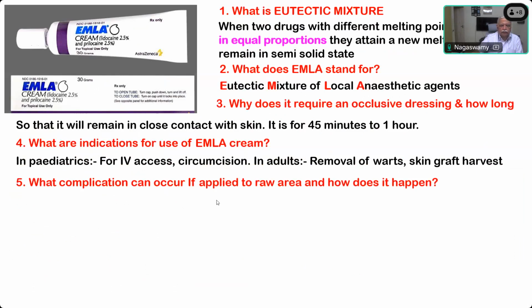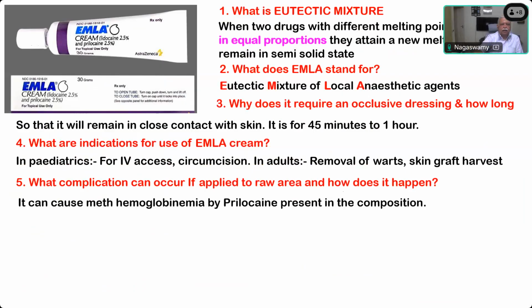Okay. What complication can occur if applied to a raw area, and how does it happen? It should be applied only to intact skin. And it should not be applied to any raw area or burn wound or like that. Burning sensation. Is that the reason why you should not apply to a raw area? It will get absorbed from that, isn't it? If you apply to a raw area, it will get absorbed. So what can happen? Its composition is lidocaine 2.5 and prilocaine 2.5. Which one is the culprit? Prilocaine, sir. It can cause methemoglobinemia by the prilocaine present in the composition.